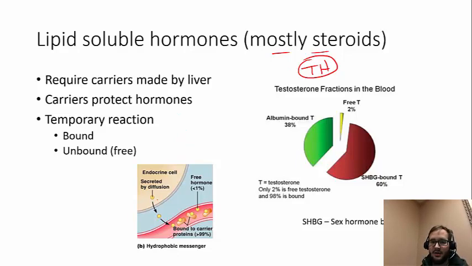Some examples of steroids might be testosterone. And the way that these things are going to get from point A to point B, if they can't mix with water, and they're lipid soluble or water insoluble, these things aren't going to be able to be bound by membranes. They're just going to diffuse out, and they won't mix well with the water, but you will produce a lot of transport molecules, and these will circulate in your blood, and they will bind these hormones. And so this carries the hormone throughout the body and helps deliver it to locations where it can be used.